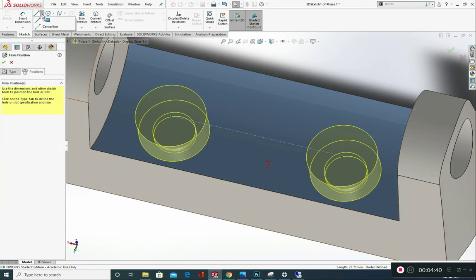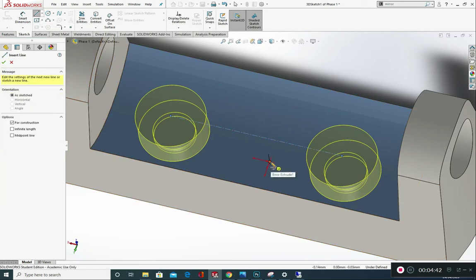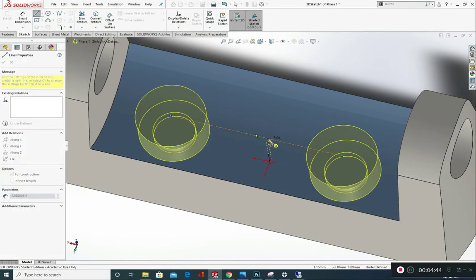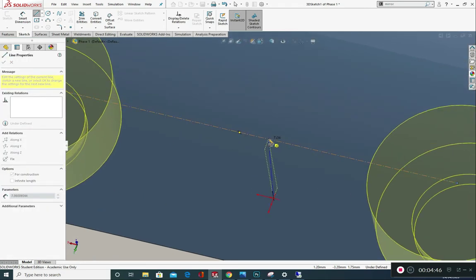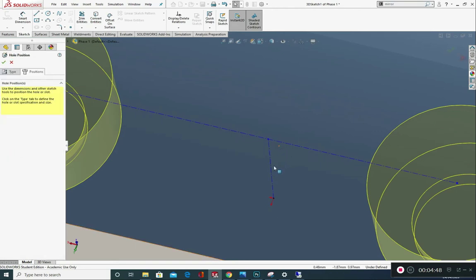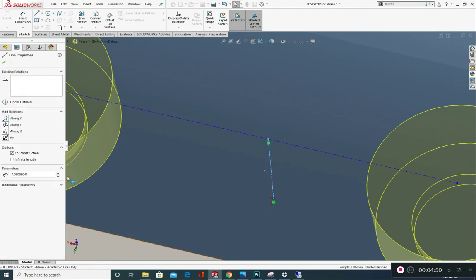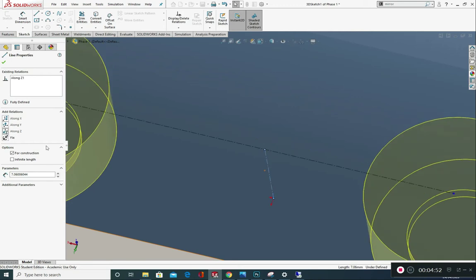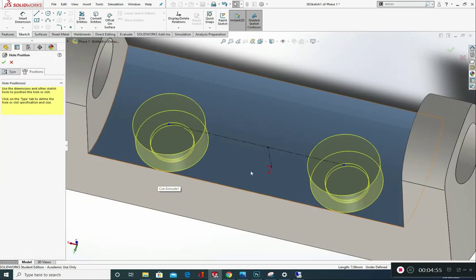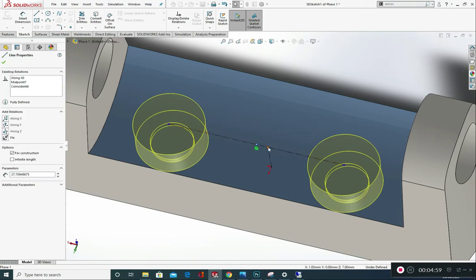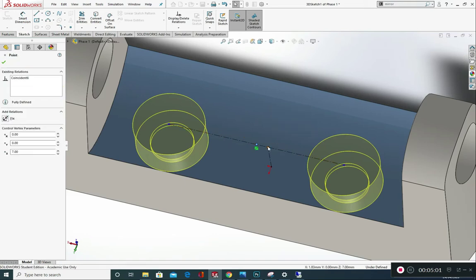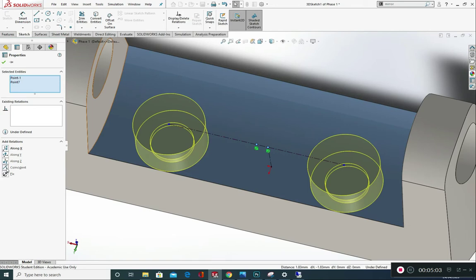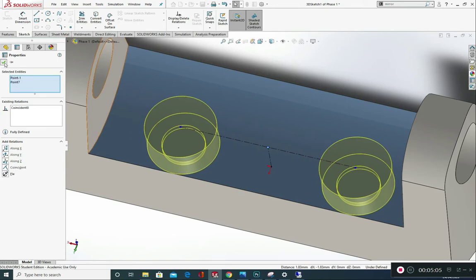We're then going to create another center line from our origin up to this line, like so. Press escape, click back on this line and make this have a relation of along Z. From here we're going to click on the midpoint of this line, hold down control, click on this endpoint and make them have a relation of coincident, green tick.